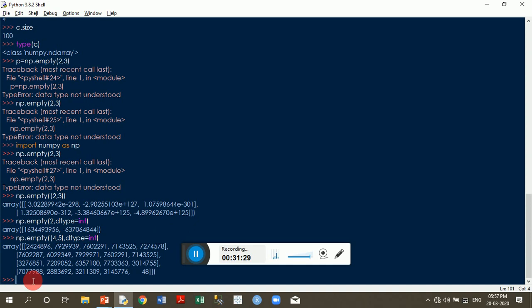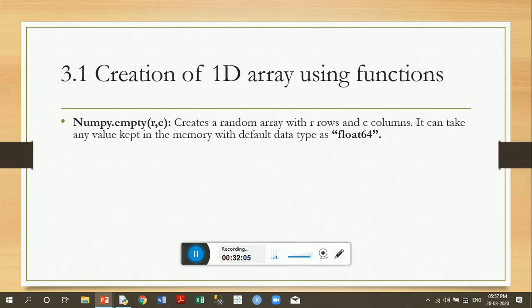Once you run this statement, you can see an array is created with memory addresses, which are the particular locations reserved by the array. 4 rows and 5 columns are made, and the data type of each element is integer type. You can further insert values into it. So that's all about the empty method.